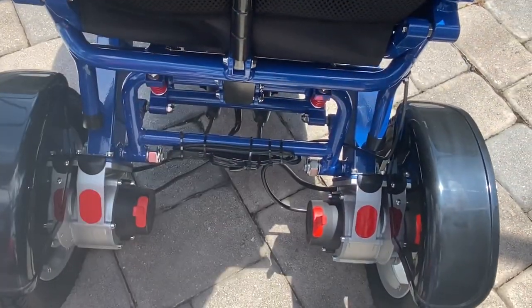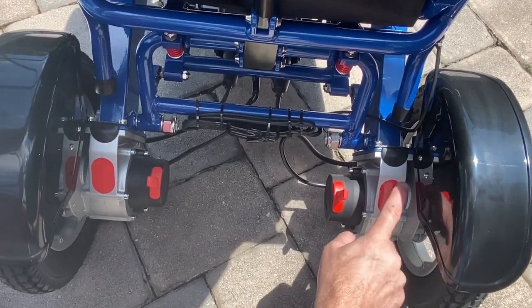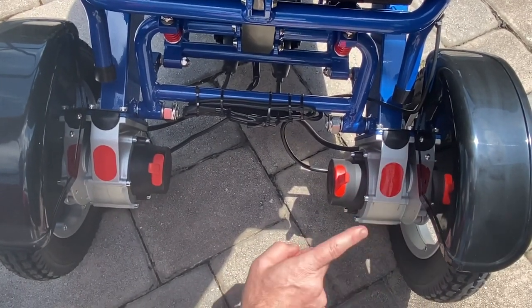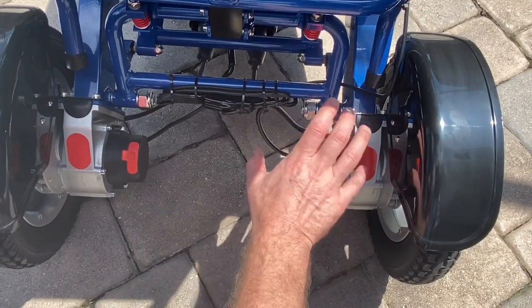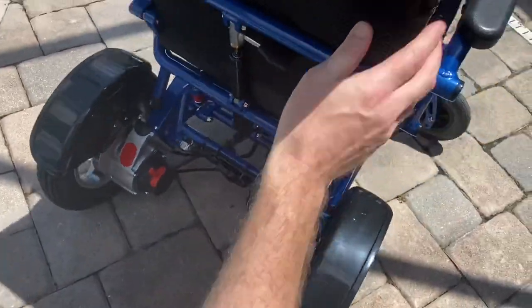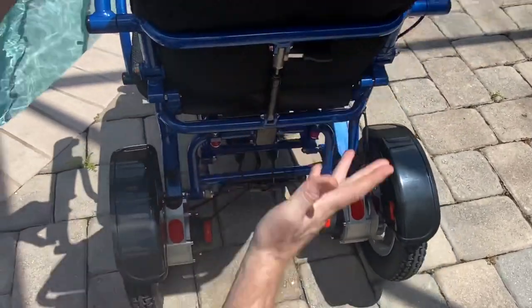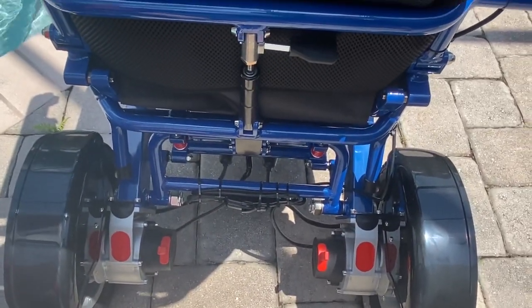With these two switches in the back of the motor, as long as the joystick is off — these are electromagnetic brushless motors. One of the most important questions when evaluating a chair to purchase: are the motors brushless? If they're brushless, they work in a virtually frictionless environment. If they're brushed motors, they have a small brush that conducts electricity and are built with an inherent flaw that causes them to break within three to five years. When you're looking at five to six hundred dollars to replace a motor, you want the brushless electromagnetic motors.